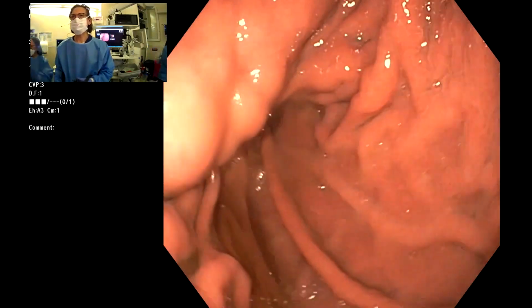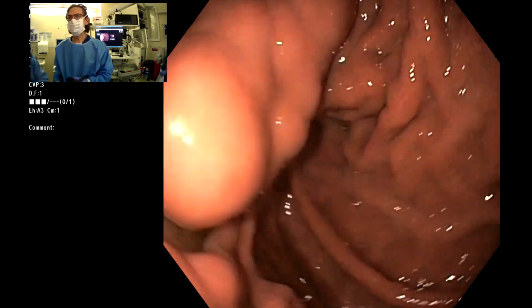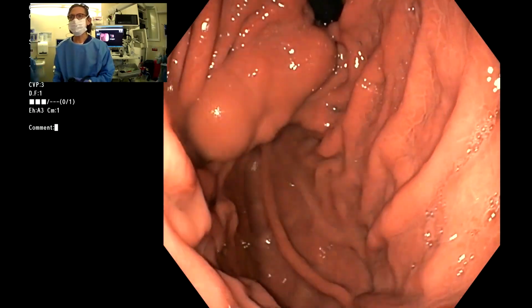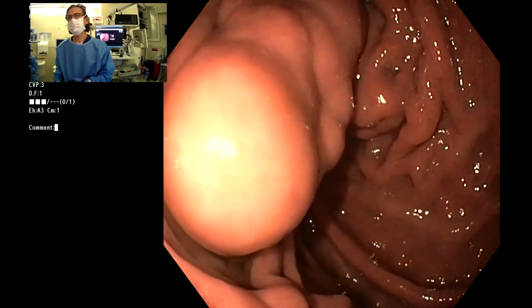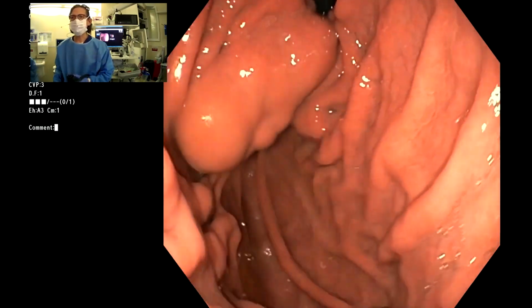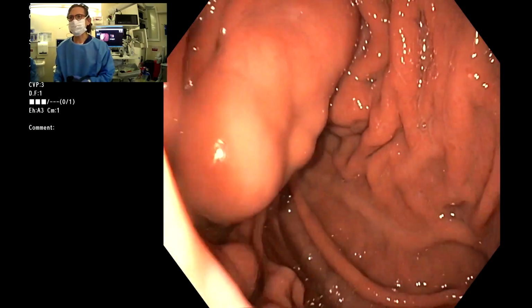43-year-old female with alcoholic liver cirrhosis. She is Child's A, MELD score of 10. She has had 2 variceal bleeds so far. Both were thought to be from esophageal varices and underwent banding. She's now doing fine. Our stomach is clear of any residual blood or anything, as you can see.